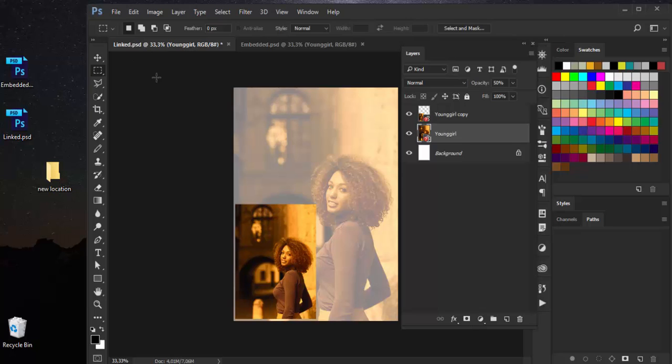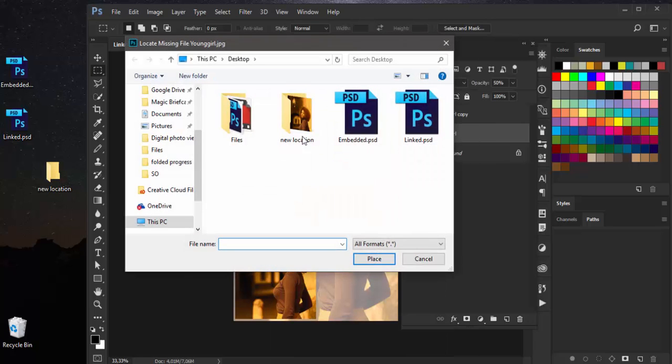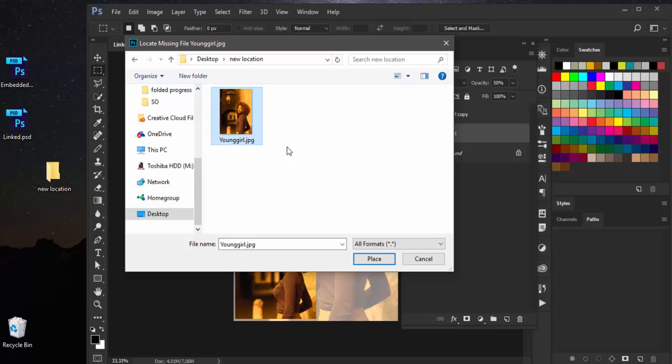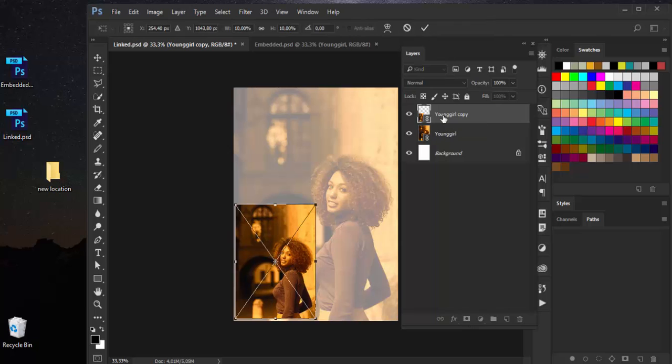And if I switch to the linked PSD, where I'm using linked smart object layers, you see warnings. Photoshop has lost a reference to this image. It is easy to fix the problem, just right click and then go to relink to file. Now I will relink, actually point to my file at its new location, and Photoshop will remove the warnings. It has a reference to the file again, and you can continue your work without any worries.